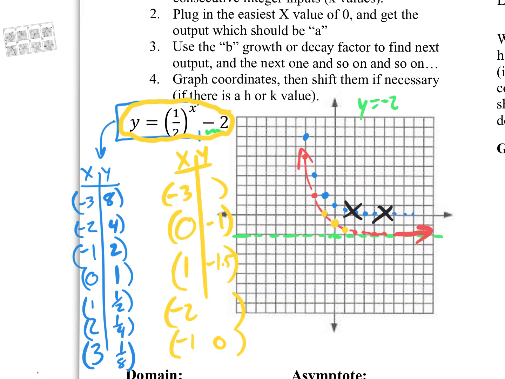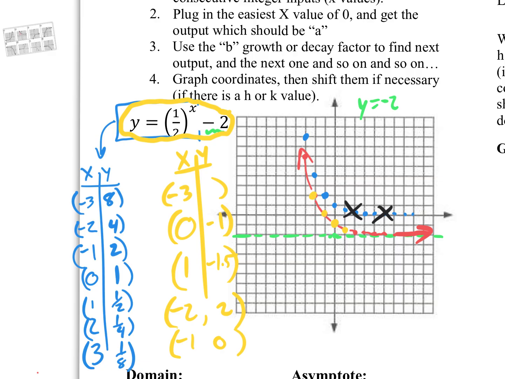I'm doing a yellow dot. I'm just producing the same red graph, but including that K value. So it's up to you if you want to include it or not include it. It's totally up to you. Plugging in -2 right there. Well, the negative would cause it to flip, so that'd be a 2 to the +2. 2 to the 2 is 4, and 4 take away 2 is 2. So when I plug in a -2, I get out a +2. And if you went to the coordinate -2, +2, you get to that other red dot right there.